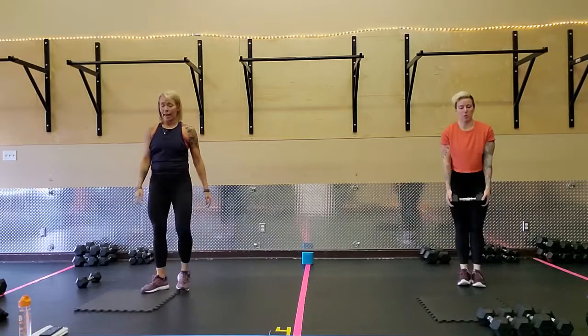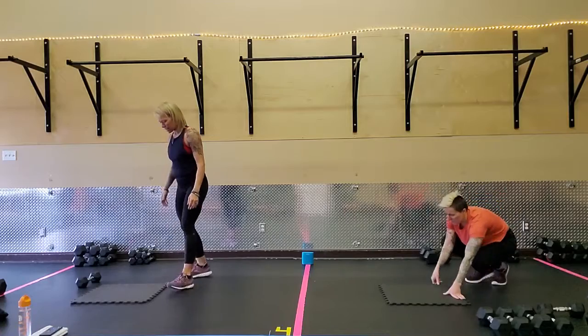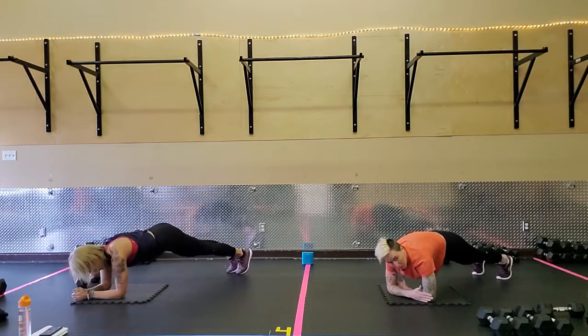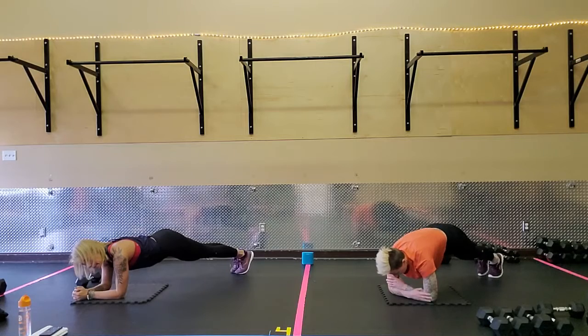So we're gonna go into our plank. I just want that basic plank. There's nothing wrong with just a basic plank. Really good for us, okay? Coming down to the ground. 3, 2, 1, here we go. So lock everything in, nice and tight here. Draw that belly in. Looking ahead just a little bit, and you gotta remember to breathe.